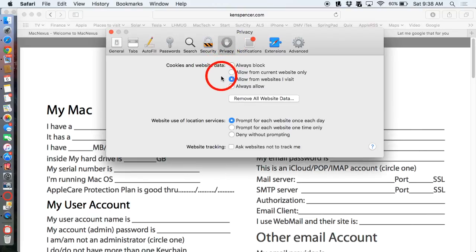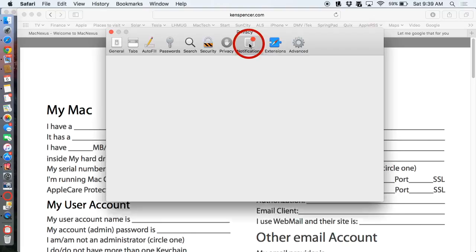Privacy. People are all worried about cookies. Cookies don't mean the cookie monster is going to come get you. Don't worry about cookies, but the default is to allow them from sites that you visit rather than outside cookies coming in. Cookies are useful. You can decide to not do cookies. I'm going to talk to you in a minute about private browsing, which will make it so you get no cookies and no following. Is there any time you should eliminate all cookies and start over again? Some people think you should. I don't. I've eaten a lot of cookies in my life, and they add up in time, but they go away after a while.